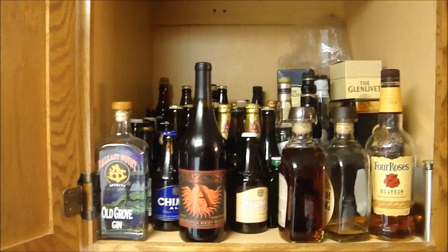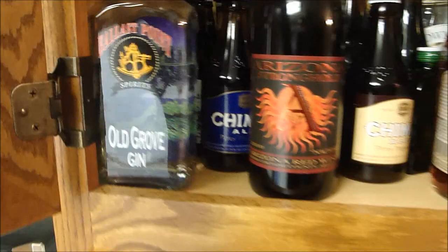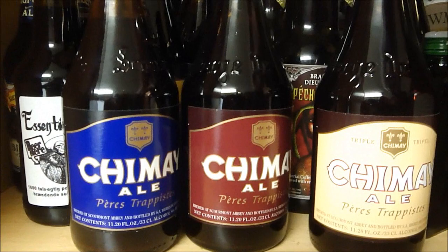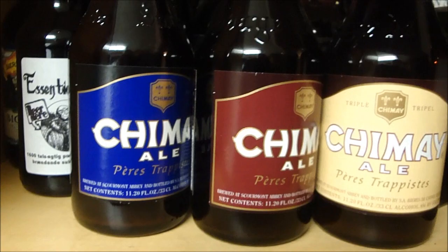This is the cupboard that sort of started it all — this was when I was first keeping beer. As you can see I have a lot of whiskey as well, bourbon and scotch, even a bottle of wine, some Ballast Point, Old Grove gin. I got my Chimay glass with these three beers from Christmastime 2010 — they actually have some age on them. All but the triple should age really, really well; the triple's usually better fresh.